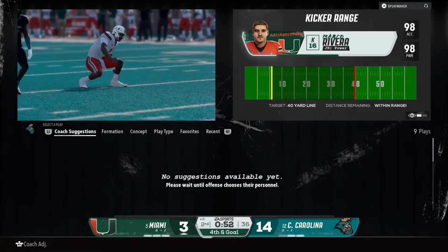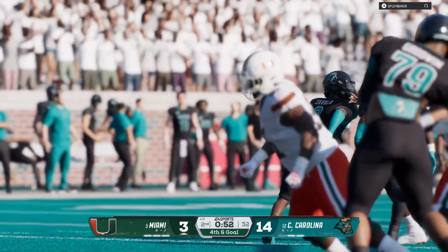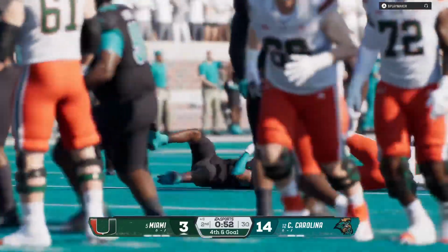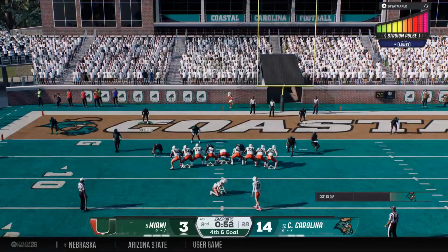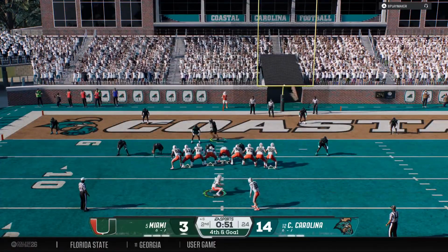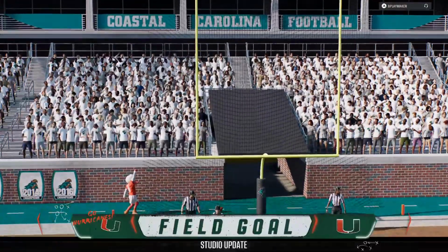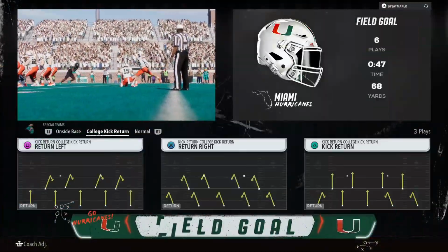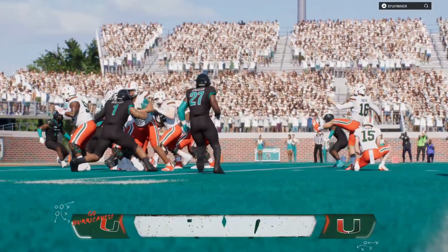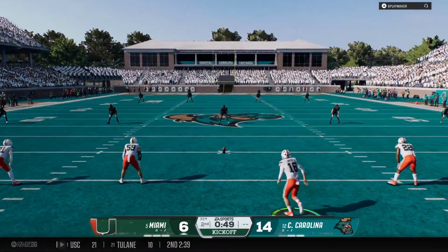And I am so impressed with the athletic ability and speed of this defense. Quarterback does a pretty good job of keeping the play alive, scrambling off to his right, but that defensive speed and their aggressive nature get to him. So now on fourth down, out comes the field goal unit. He got it. The field goal's good. Well, they almost put a touchdown on the board, but instead they come away with 3 points.